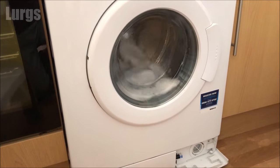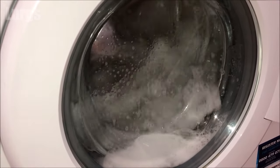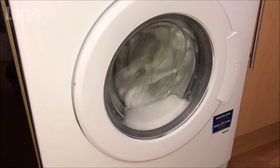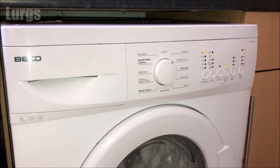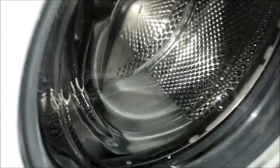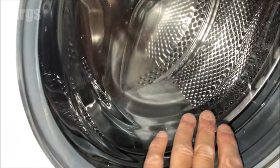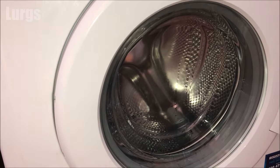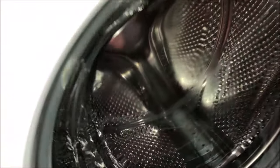Be very careful to keep children away from this washing machine because it is washing at 90 degrees centigrade — almost boiling point — and the glass on the front will get extremely hot. You won't even be able to touch it, so you don't want young children scalding their fingers on there. We're near the end of the cycle here and it's already looking much cleaner — sparkling clean, just doing a rinse.